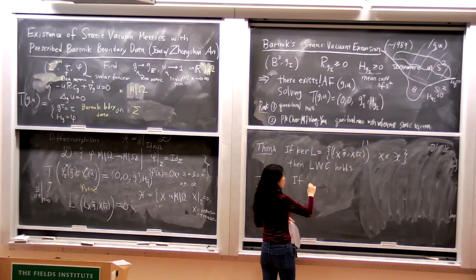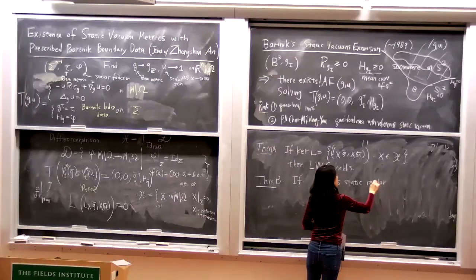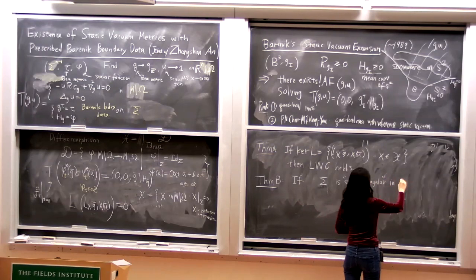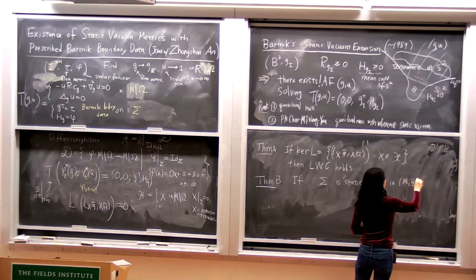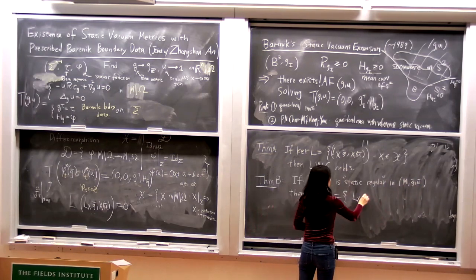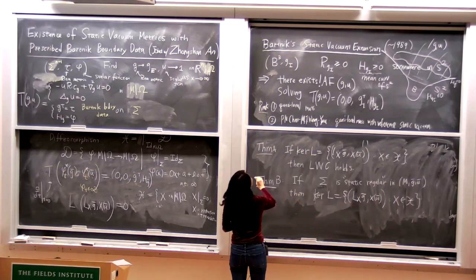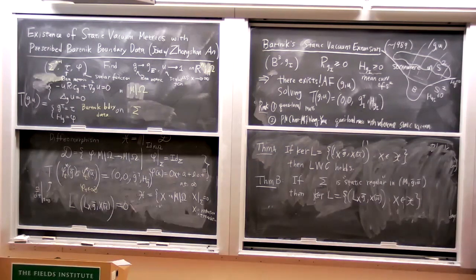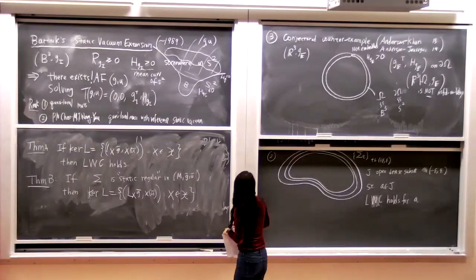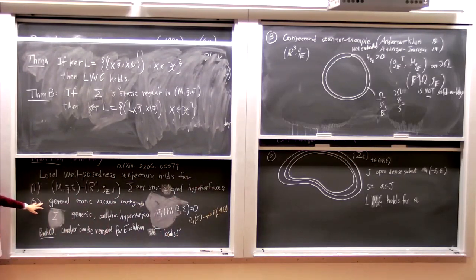And the second one is we show there's a condition that we define, called static regular, which I don't have time to talk about. It's a really global condition, not local on the hypersurface sigma. Then the kernel equals the trivial one. And now theorem B, to conclude our theorem, was just to show those. Yeah, that's here. So for those two classes of surfaces we consider, they are static regular. So then that will complete this theorem.